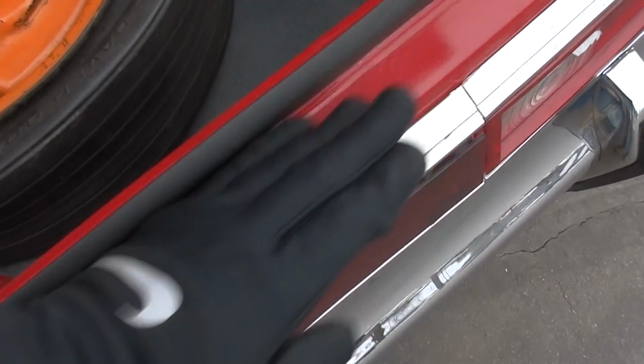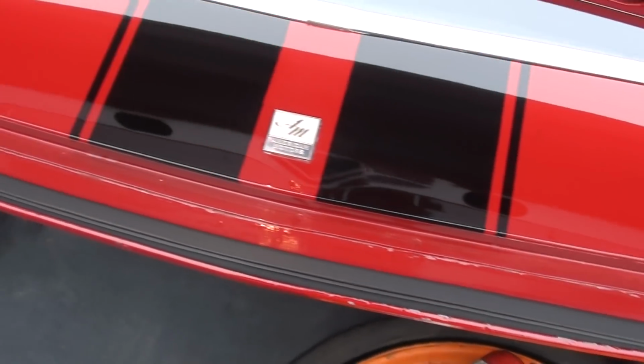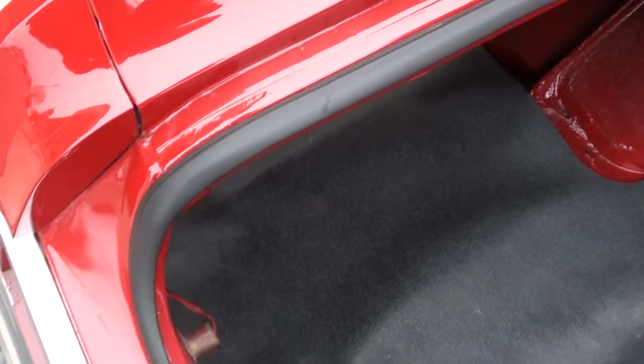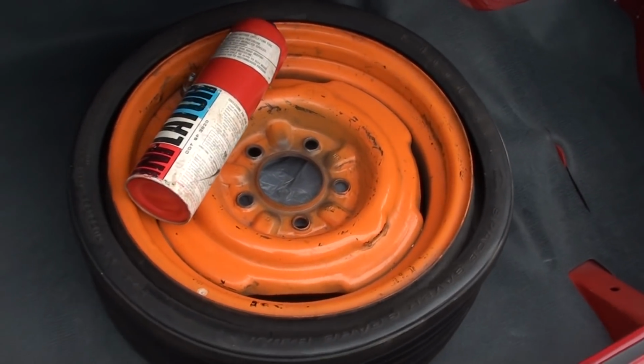Sorry guys, my guys didn't get in here and wipe the jambs very well. We're rushing, it's not all their fault. I'm trying to get these videos shot. I've got quite a few cars that have just come in, and I know people are driving the boys crazy trying to get videos and pictures done. And of course, I'm leaving again for a show this weekend.